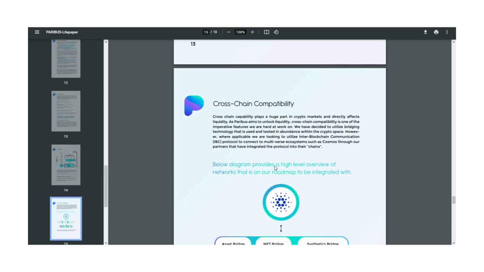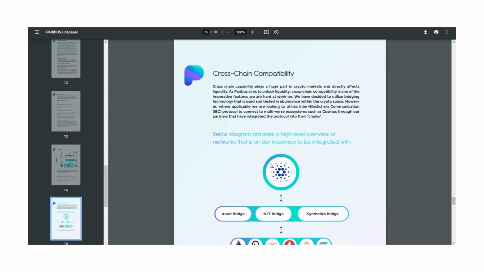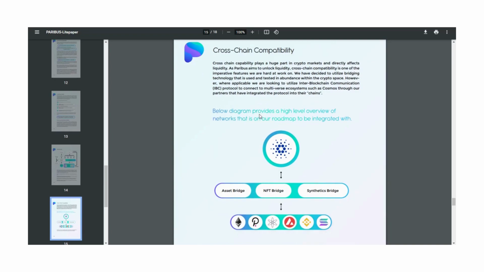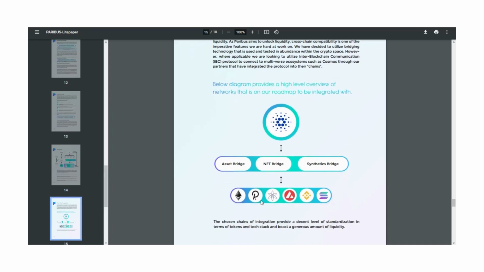And right here it says, below, the below diagram provides a high level overview of networks that are on our roadmap to be integrated with. That is, this particular diagram right here is an overview of all the projects or the networks that Paribus plans to integrate into their system.